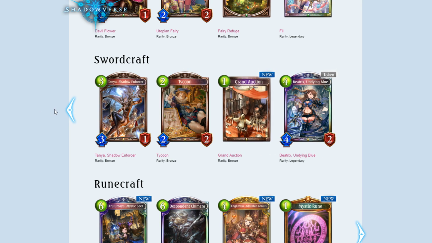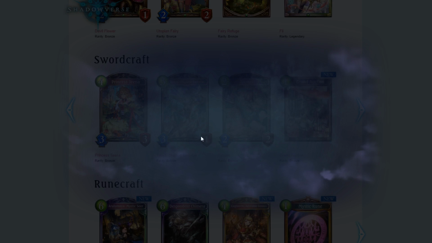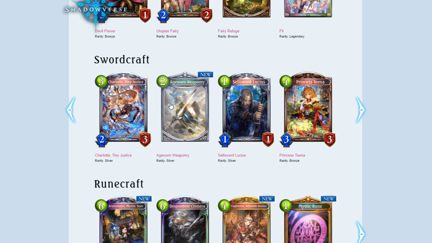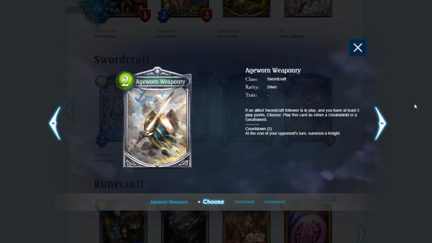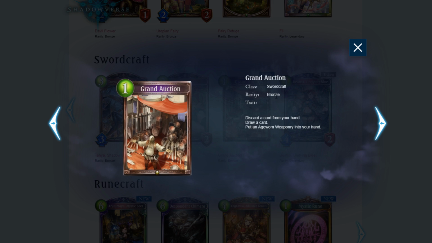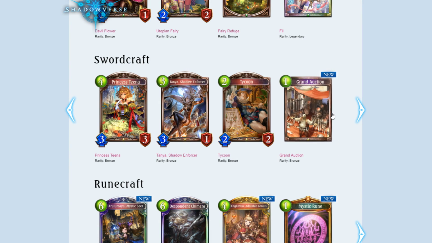Especially since there's so many things Swordcraft would rather be doing on 2 play points, right? Grand Auction! Discard a card from your hand, draw a card, put an Age-worn Weaponry into your hand. Okay! Now we're kind of understanding what this might be all about. This is a 2-for-1 card, right? You discard a card that maybe you don't need in that game, you draw a card, and you put an additional resource into your hand.